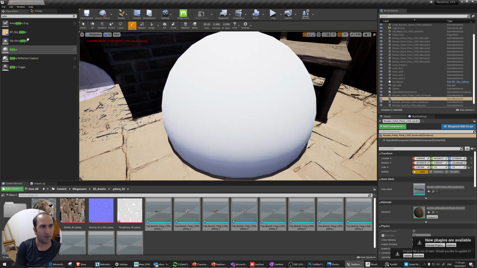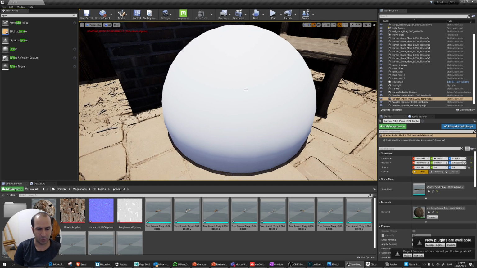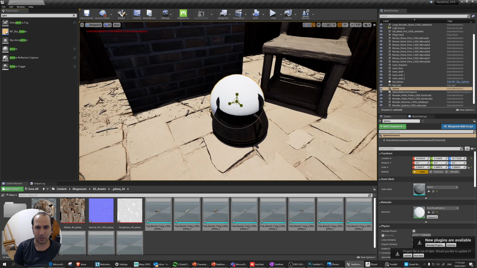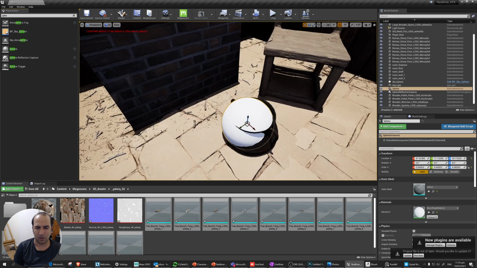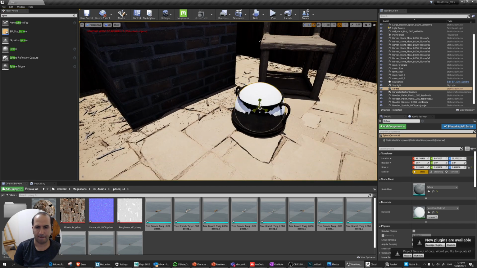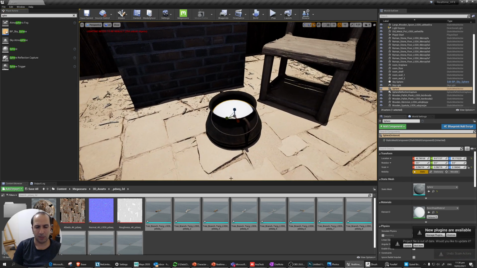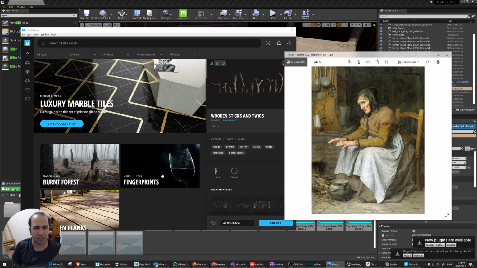I'm going to turn off foliage and scale this down, put it here within our hot spot, and you can just find an ash shader and just apply it on that, so it kind of looks like that. You can find it here.